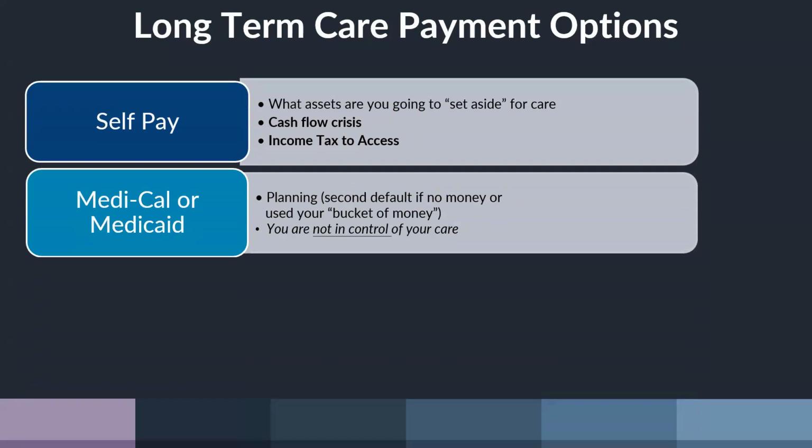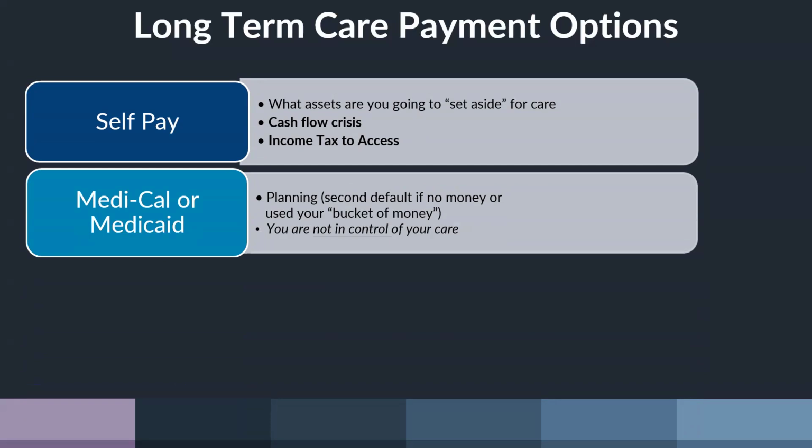If you don't have money, if you don't have the assets, Medicaid, Medi-Cal, those are going to be available. I've told clients this throughout my career: if you're broke, or they will make you broke, then Medicaid and Medi-Cal will start paying. So they will make you spend down your assets.